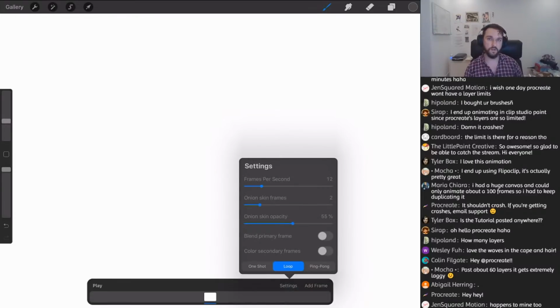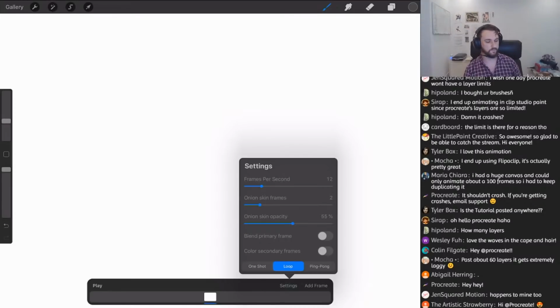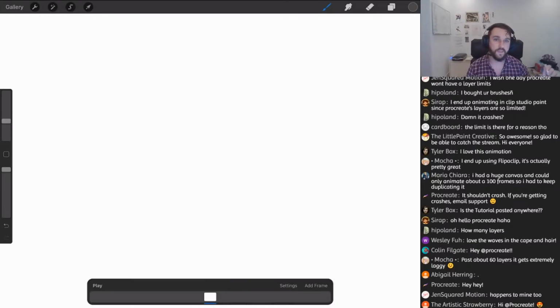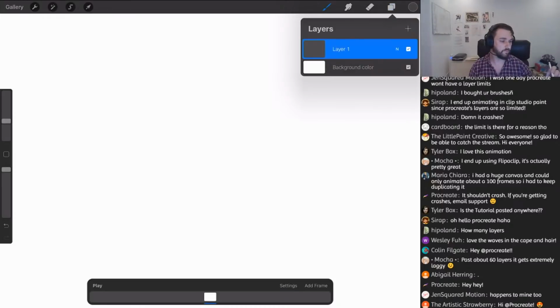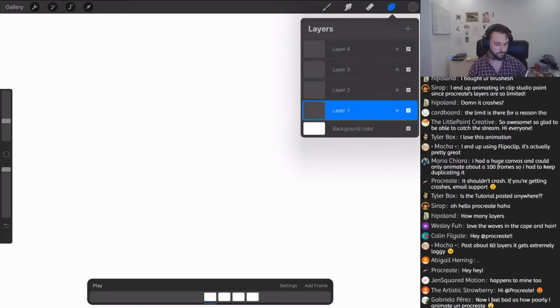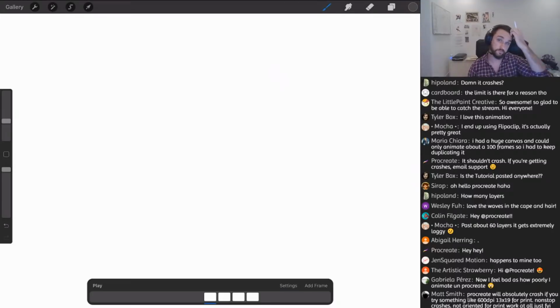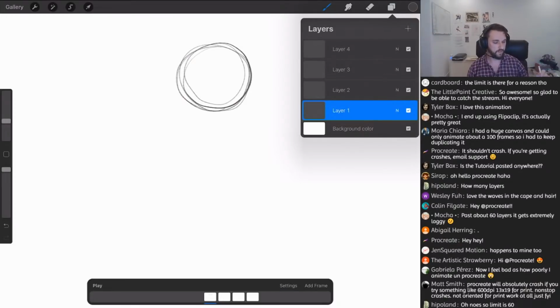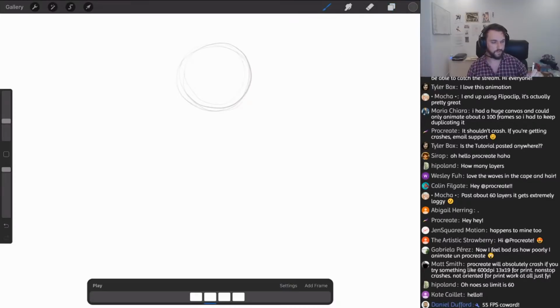So next up, I usually like to set my frame rate. I think all the examples I showed were either 12 frames per second or 8 frames. So we're going to set this to 12, or not 55. That's way too many frames per second. And then we're going to add a few layers, and maybe just draw a few circles so you can see how it works, just roughly. So we'll just draw a circle. Great circle, I know. Awesome. And then we'll go to the next layer and draw another circle.